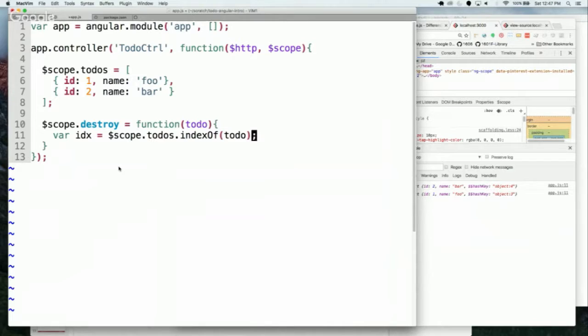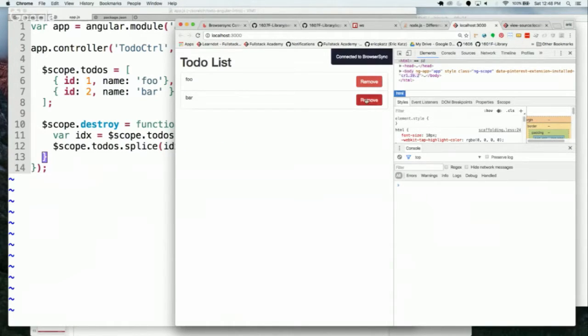Every time our page reloads, we're going to get our items back. If this were happening in a database, we would find a way to go and delete them on the server. And when we do that, that's going to be asynchronous. But for now, what we can do is find out the index, and eventually we'll look at our scope, look at our todos objects, and splice it at that index. So in essence, that'll end up removing this todo. So here we could take our todos, and splice at this index. And what'll happen is our todo will end up going away, right?